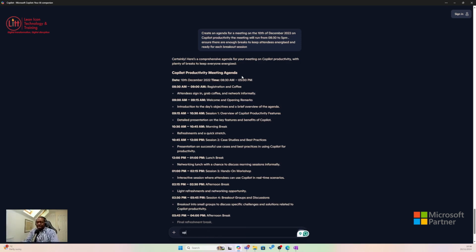I could say update it for a bank that has implemented Copilot for 1 year and are looking at improving and driving productivity and communication on the use of Copilot.